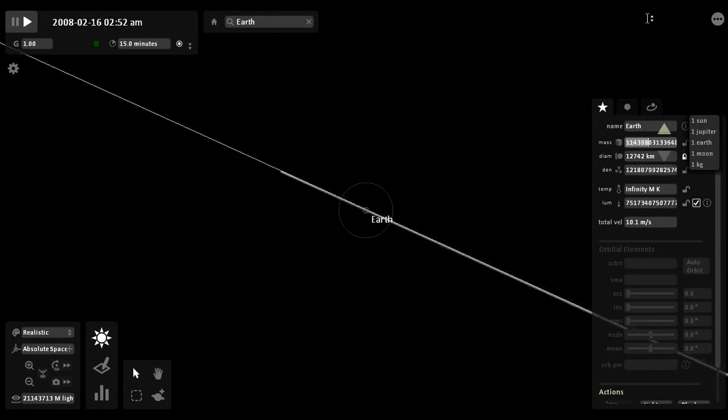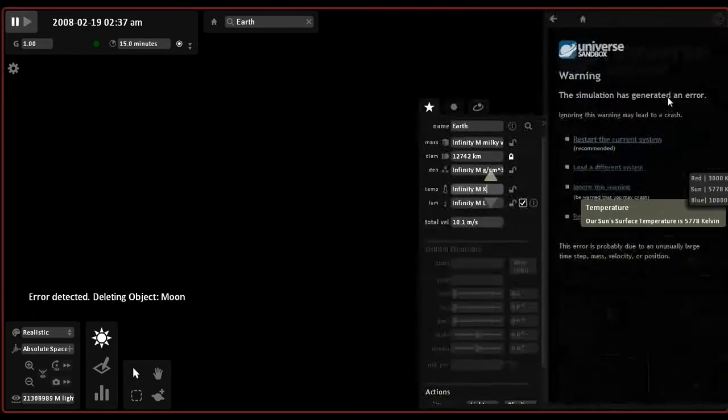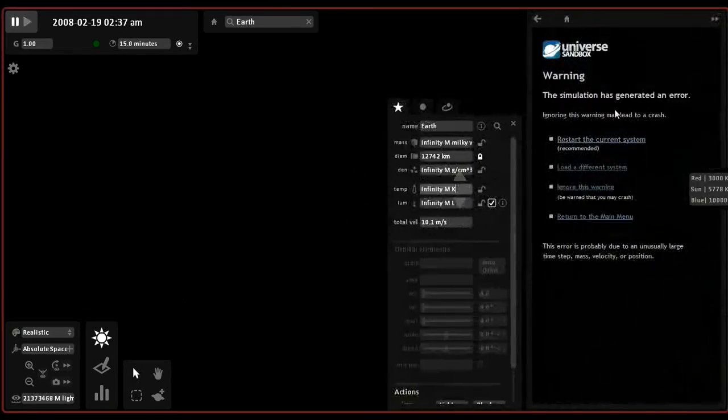Oh, what's happening here? I don't know where he went. Luminosity's going up now. Infinity. Oh. The simulation has generated an error. Ignoring this warning may lead to a crash.